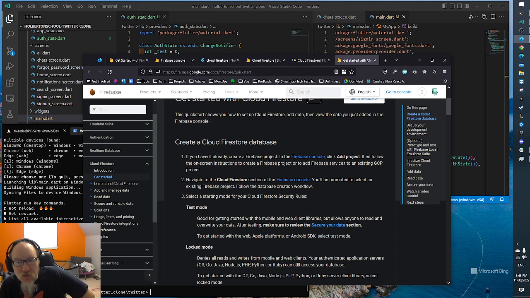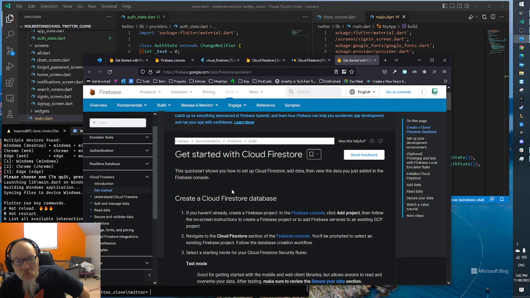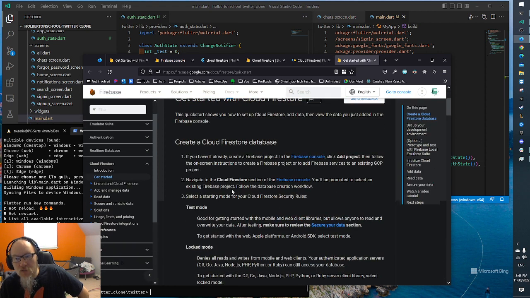So how do I get to this Firebase console? Create a Firebase project in the Firebase console. Create a Firebase project or add Firebase services to an existing GCP project. The Cloud Firestore section. Well, this is going to take some digging. And since I've got to go get Cisco anyway, this seems like a good place to stop. Only got in about 45 minutes today.